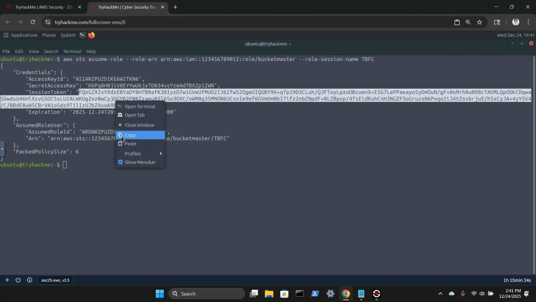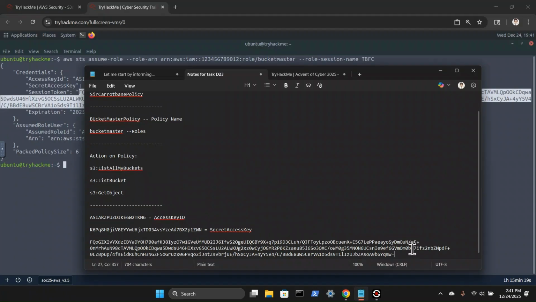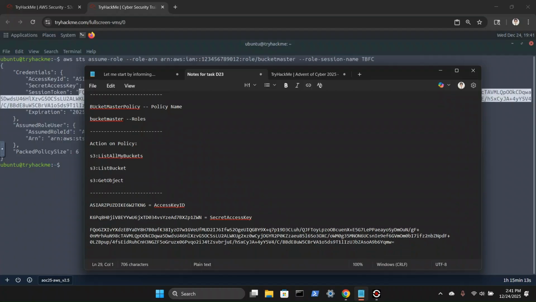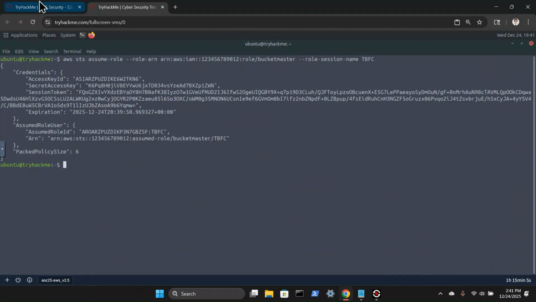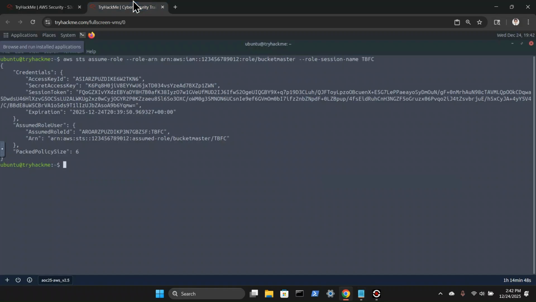Nice. And we'll just do, there we go. All right. And come back here. Then we need to run export AWS_ACCESS_KEY_ID equals, with the quotes around it.